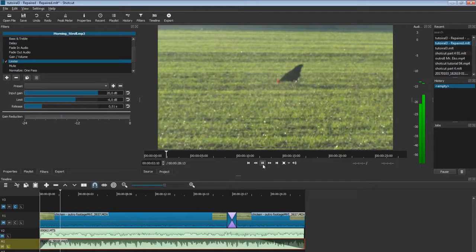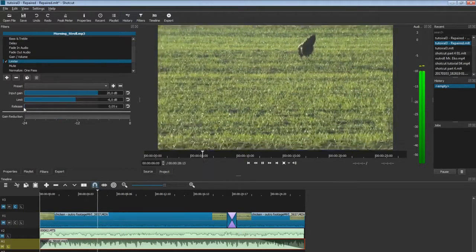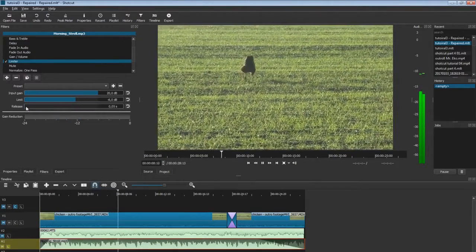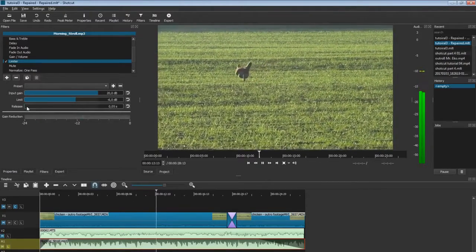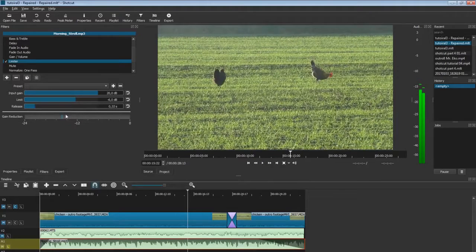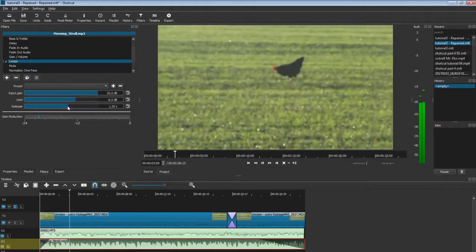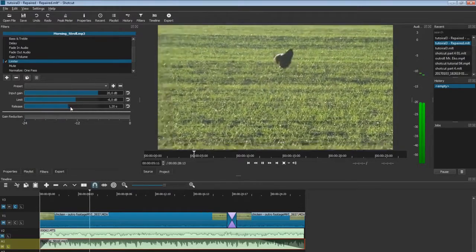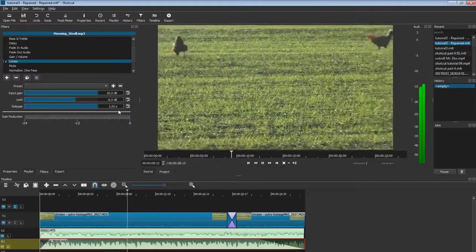So if I play this back now and move the slider of release, you can hear that the audio is messed up pretty badly. So we need this release slider here in order to smoothen out the audio. If we play it back now again, increasing this, the audio seems much nicer. If we increase this to the maximum, it's even better.